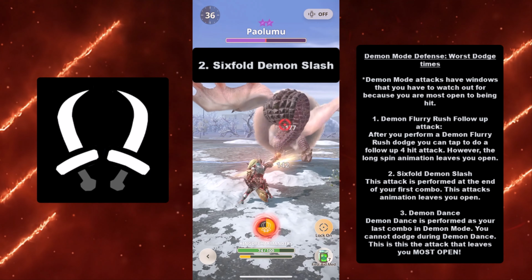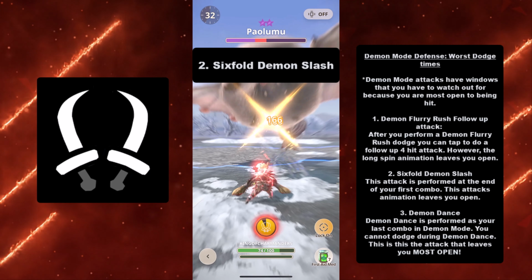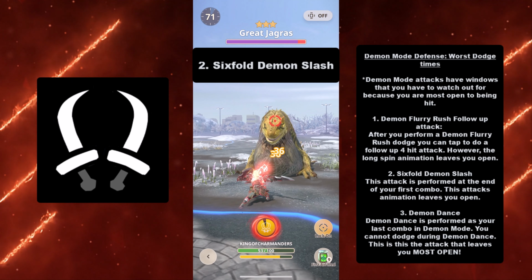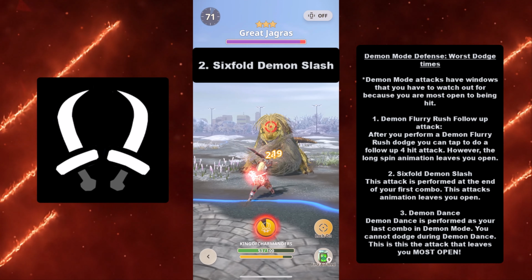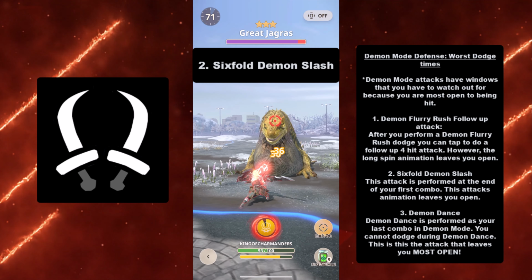Next one, at number 2, we have the 6-fold Demon Slash. This attack is performed at the end of your first combo. This attack animation leaves you open. So you see in this example where you do the down and then you do the cross. When you do the down and cross, there's a pause after that. So this animation will leave you open, so again, be careful.